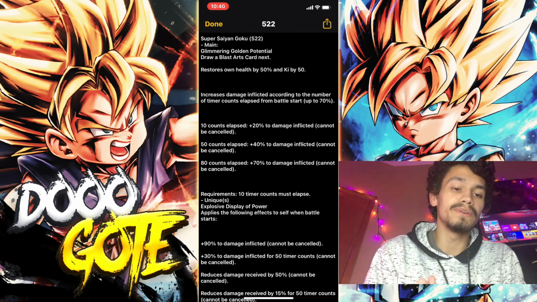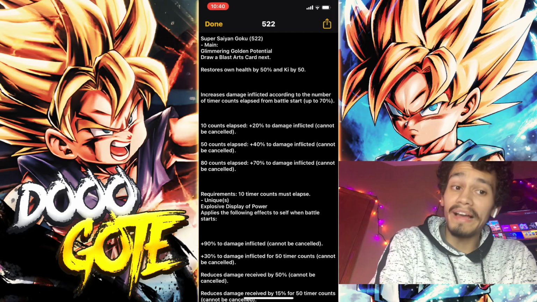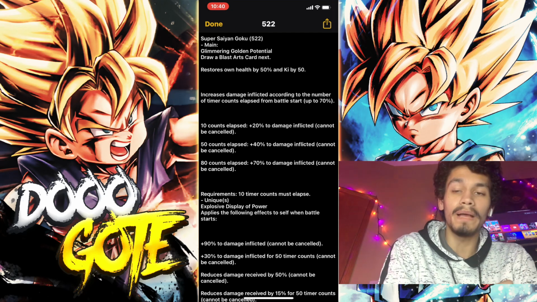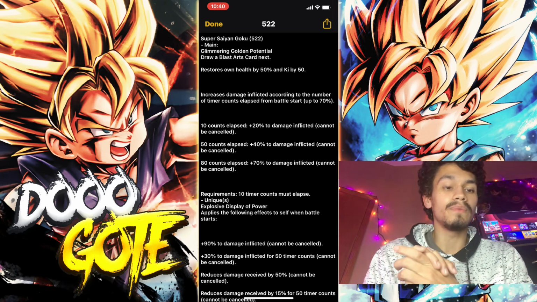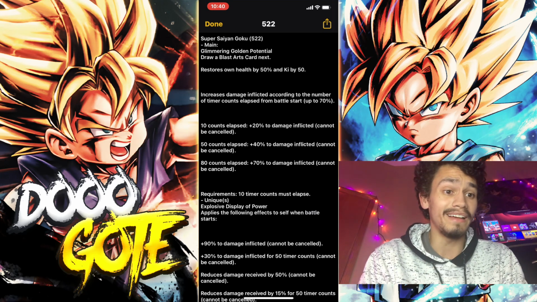Now, this Super Saiyan Goku, hopefully he's good. Let's see what he can do. Main ability, he's blast-based. I think that's actually good, because full-power Super Saiyan 4 Goku is blast-based. That actually could be good. Draw a blast out card next. Restores own health by 50% and ki by 50. That's a lot of health back.